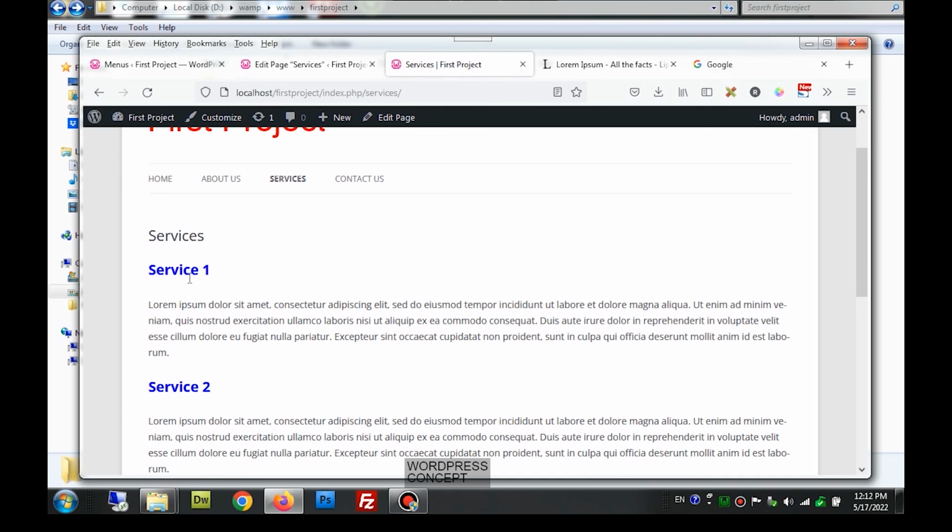And then once you click on that service name, it goes to a separate page and shows the details of that service with images and galleries and stuff. So we will do it by using custom templates, and in the next lesson we will go for making custom templates, and then this site will be more usable and more user friendly as compared to the site right now.